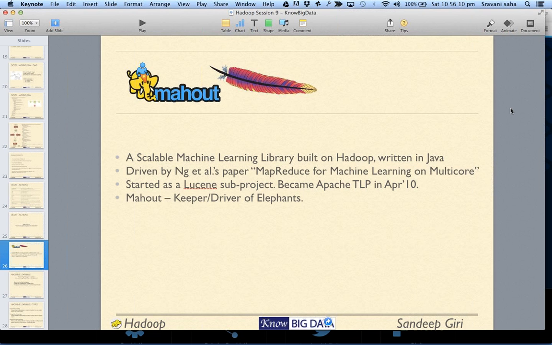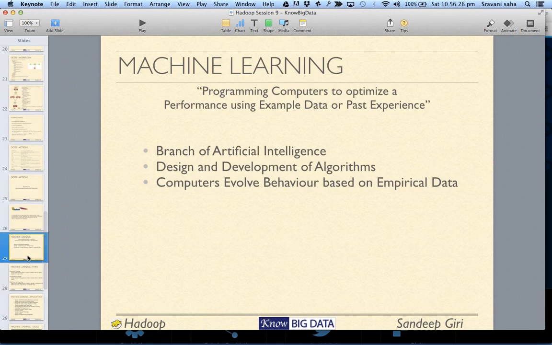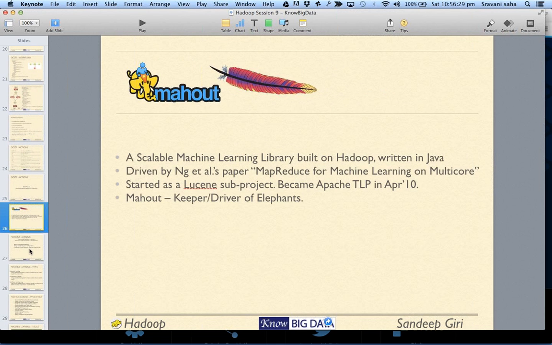In the literal sense, Mahout is a Hindi word which means the person who tames or drives the elephant in the zoo. And the reason is that Hadoop is an elephant.